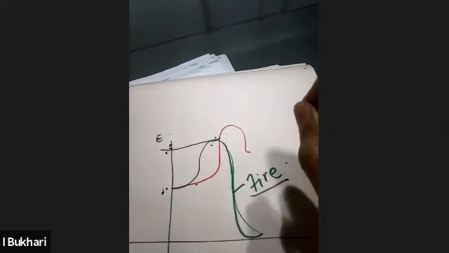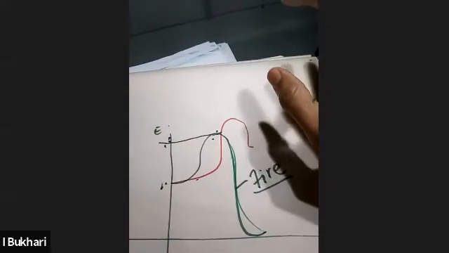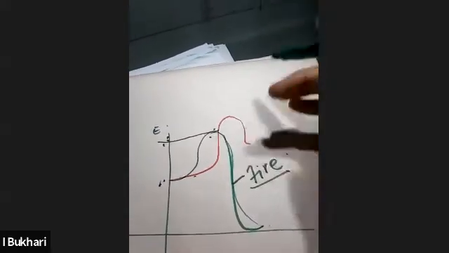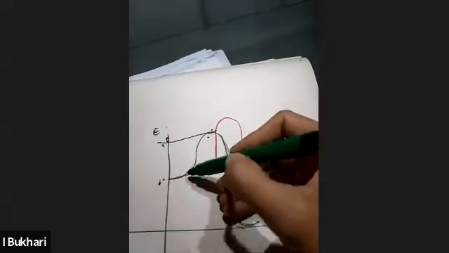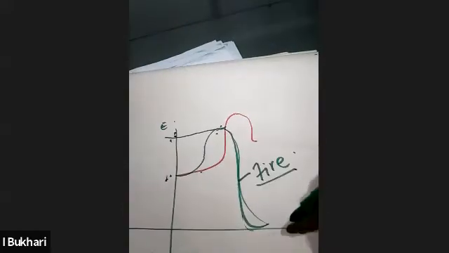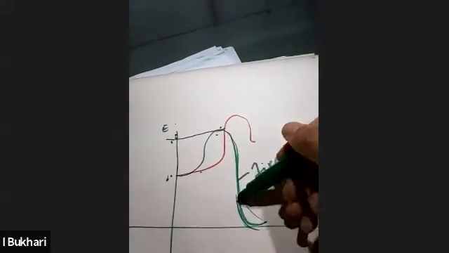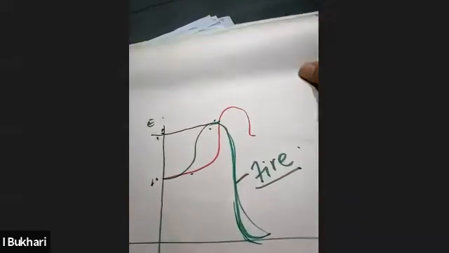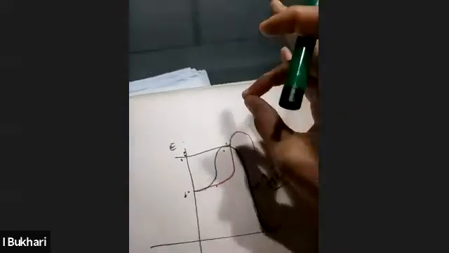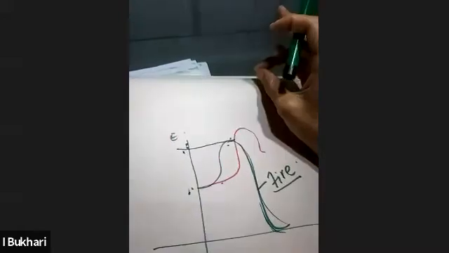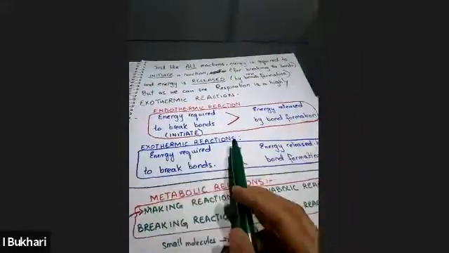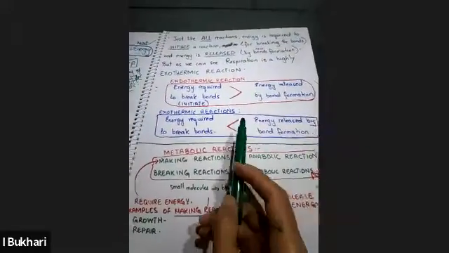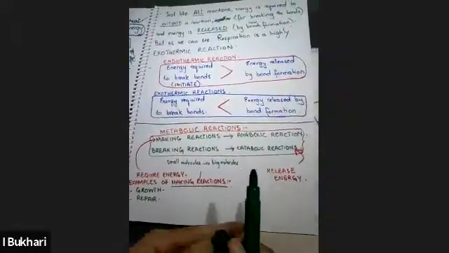Now, once the fire has started, you don't need to strike it again. Why? Because now this energy will be initiating the rest of the wood to burn. This will provide that initiating energy which is required for the burning of the rest of the wood. So the process of burning goes on without you doing anything. So if you strike a little piece of paper and it gets flame, the rest of the burning will continue without you doing anything. So that's how things get on fire. So exothermic reactions is when energy released by bond formation is greater than energy required to break the bonds.